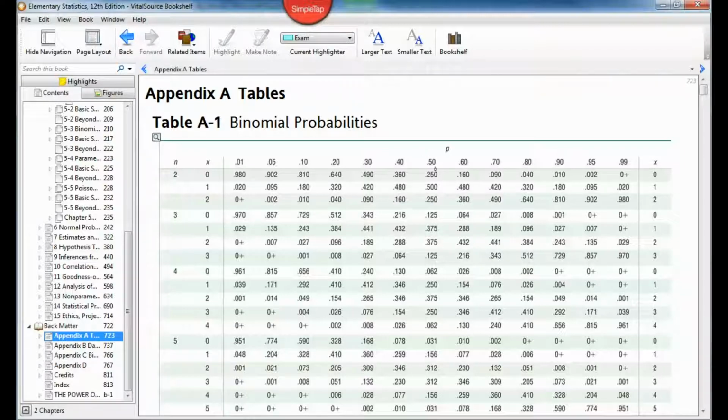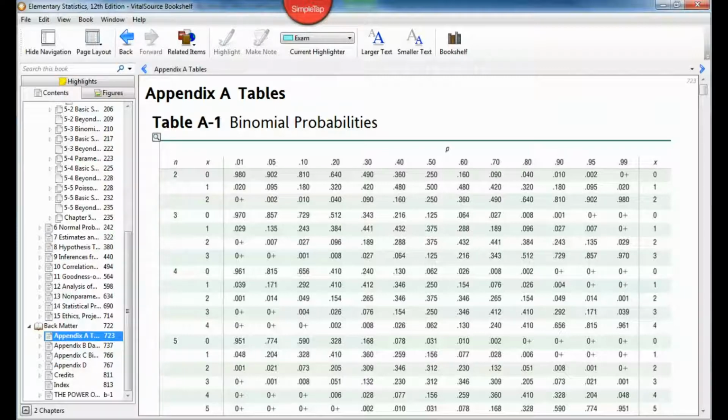So for heads or tails or boys or girls, usually we use 0.50, or we have so far. So we could use the table if our trials were flipping a coin or having births. But let's say that our trials, like with the Twitter example, p was 0.85. You remember that? The probability that an adult would know what Twitter was, 0.85. Well, there's no p of 0.85 here. There's a 0.80 and a 0.90. So we wouldn't want to use these tables for that problem.